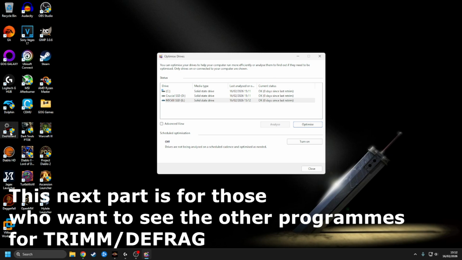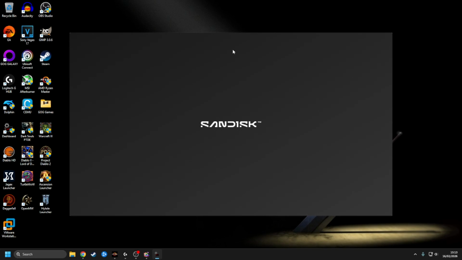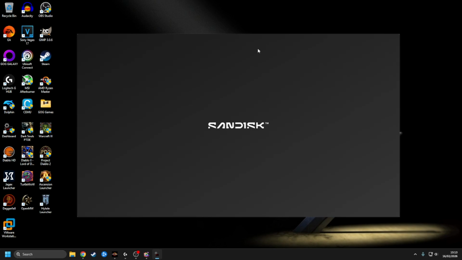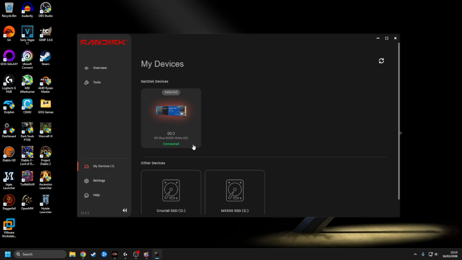As you can see over here, I have something called Dashboard. Now that is for my NVMe SSD, because you can download their own hardware tools. This is the Crucial, I believe. This is my Crucial program that I have, that I can go into more depth on here. So if I just double click on this, or was this Western? No, this is SanDisk. Okay, I cannot remember the brand of my NVMe. It's Western Digital Blue. Okay, so there it is.